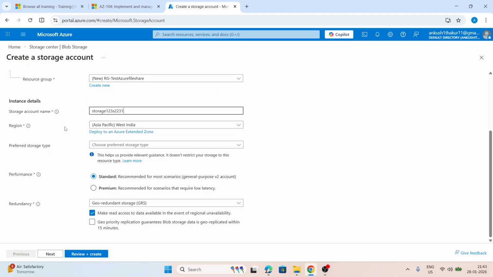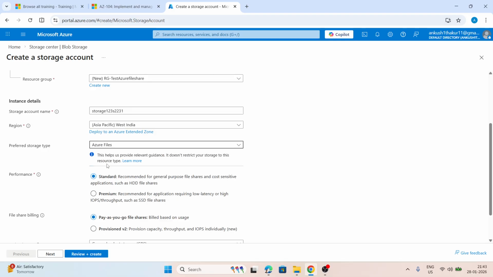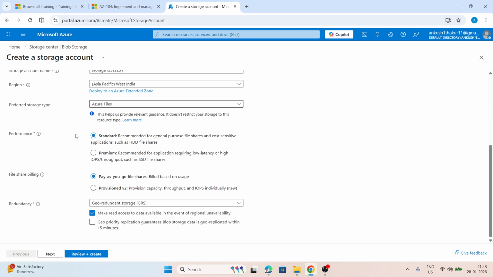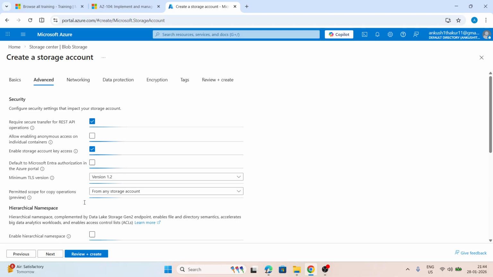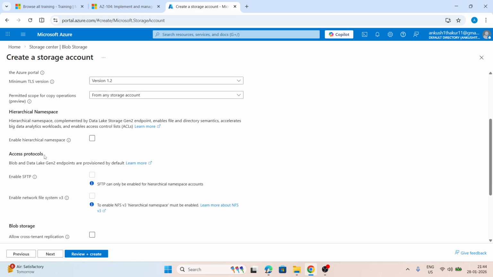Then region is West India. Storage type, I'm using Azure files. Performance standard, file share billing, I'm using pay as you go. And redundancy, I'm using GRS. Yeah, this is selected.